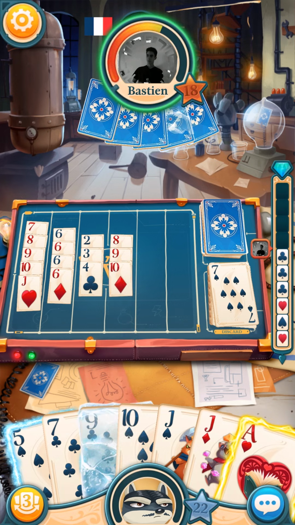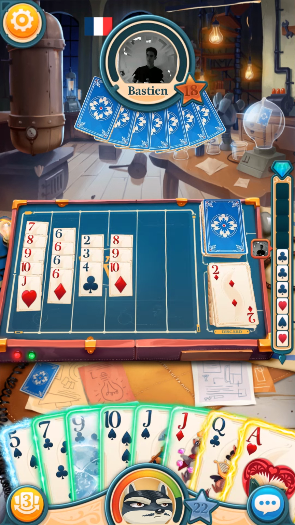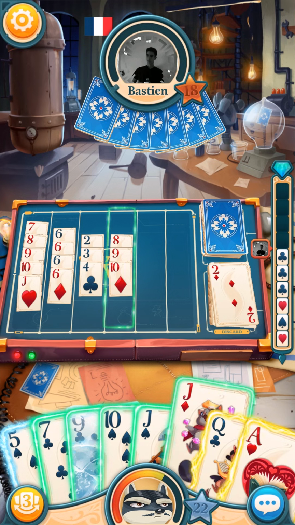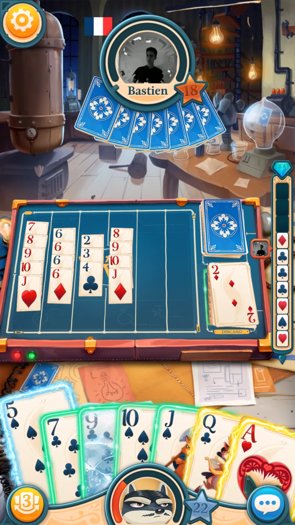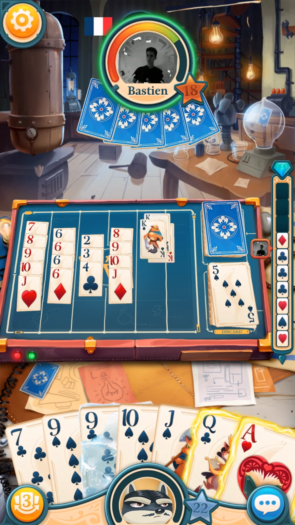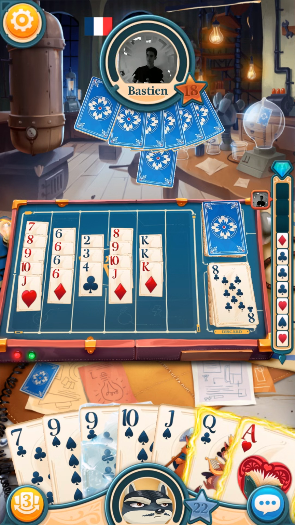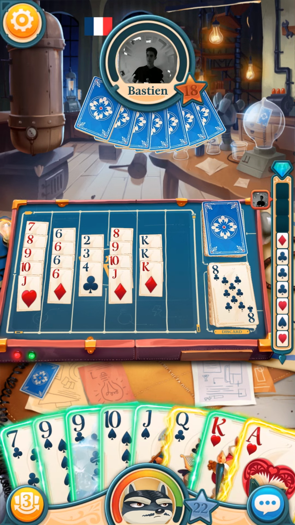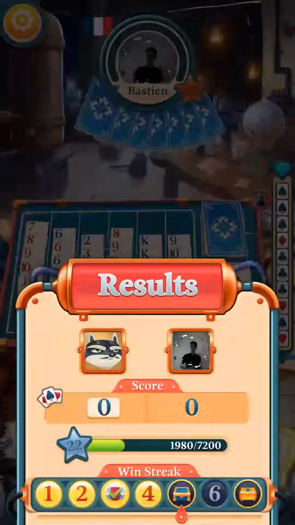The jacks. Oh, no. Two. Queen. What did we have out of the play? Jack. Let's dump the 5. There we go. Oh no. As long as he doesn't freeze anything. Alright, there we go. Back in it.